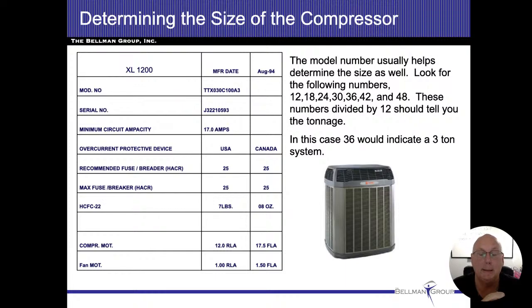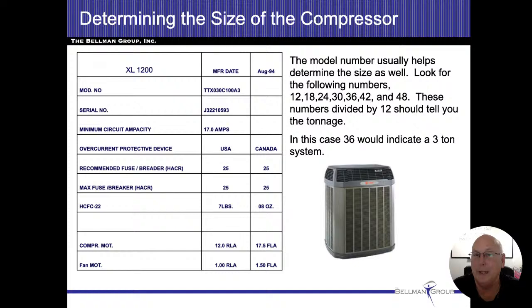All right. The next size larger wire is going to be a 12 gauge wire. That 12 gauge wire is good for 20 amps. Okay, 20 amps is more than what this thing needs for its minimum amp. So I could put a 12 gauge wire and feed this air conditioner compressor cabinet unit. I could feed that with a 12 gauge wire. Then it says that the maximum fuse I could put on here is a 25 amp breaker.